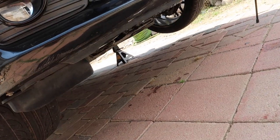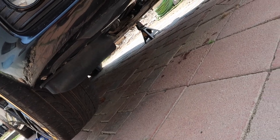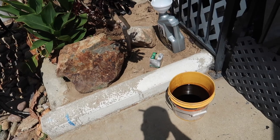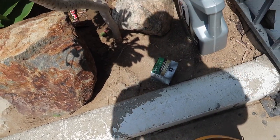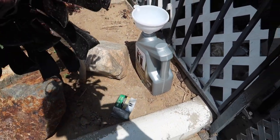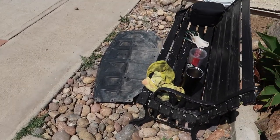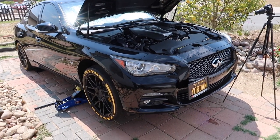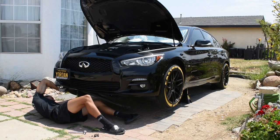One more thing you guys want to do too before you put the under tray back on is just make sure it's not leaking anywhere. And then once you guys are good on that, just make sure you dispose of your oil the right way. You guys can throw the old filter back in the new filter box. And then same thing with the oil. I'm gonna dump that back into the can, and then you guys can take it to an auto parts shop and they'll take it from you. And then now we're gonna lower the car down and we'll double check the level. But yeah, let's go.